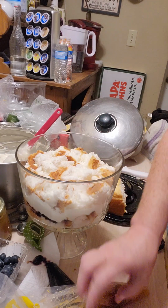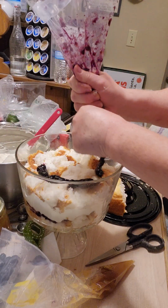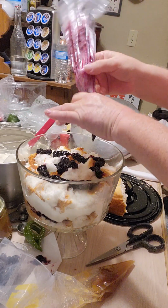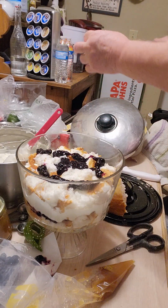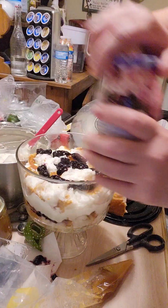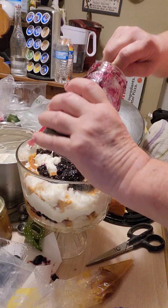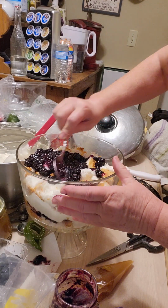Okay, now more blueberry. Oh, it's oozing out of my bag. I don't know what a good decision that was. I thought I would make less and less. Well, it's all over my table. I can't seem to do anything without making a big, big mess. I'm going to use some more out of my jar. All right, let me smooth this around.